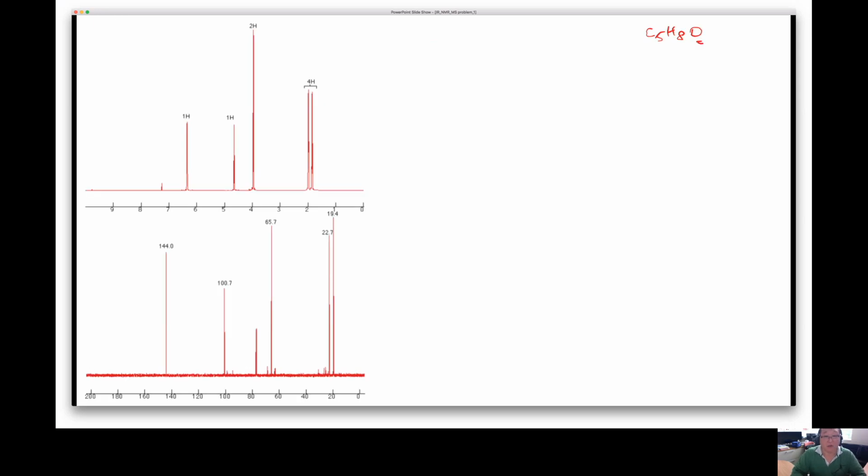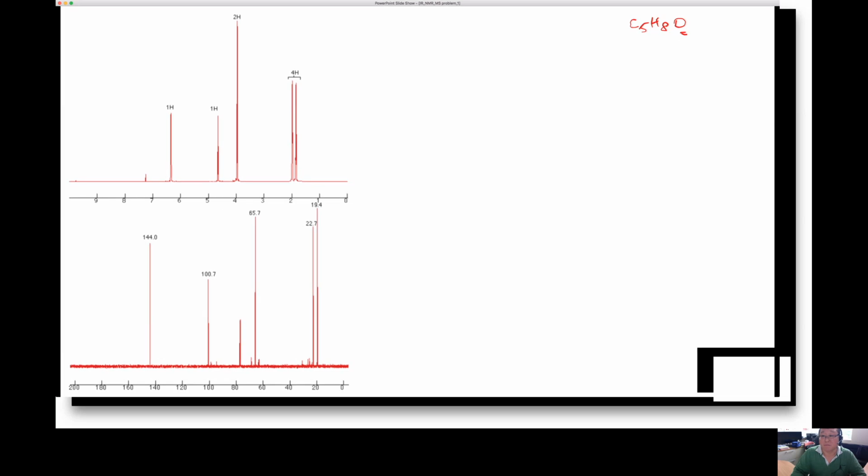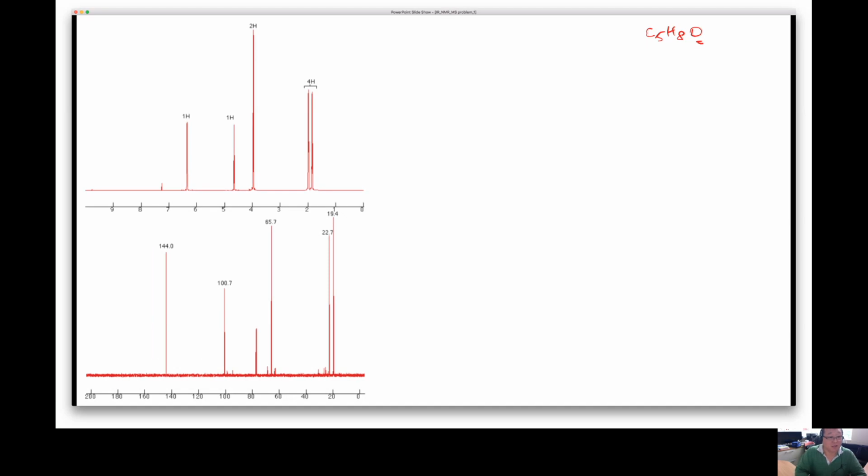So how can we figure out what it is? This could be a bit confusing. 7 and 8 ppm, that's the aromatic region, right? 5 and 6, that's the double bonds. This definitely belongs to the double bond. So this is 1 hydrogen each. So on this double bond, there's 1 hydrogen there and another hydrogen there, but these ones are so deshielded compared to the other.